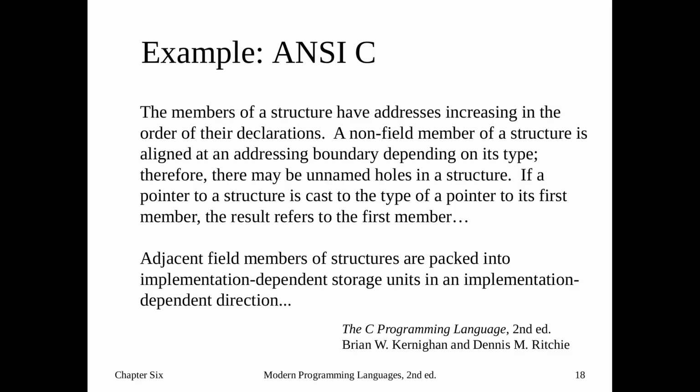For example, in C, when you have a structure, typical structures, for example arrays or actual structs, have addresses increasing in the order of their declaration. If you understand C well enough, you can use this to manipulate pointers in order to move back and forth by members using the pointer itself.